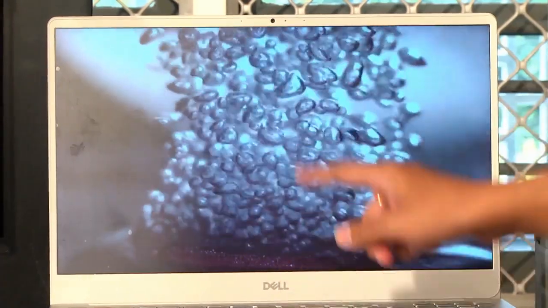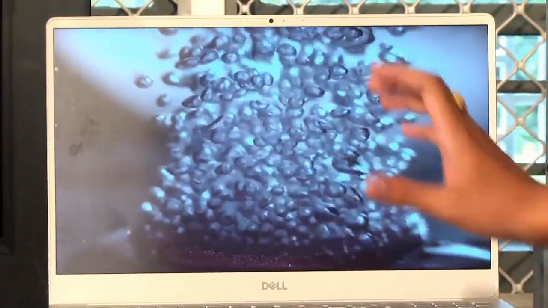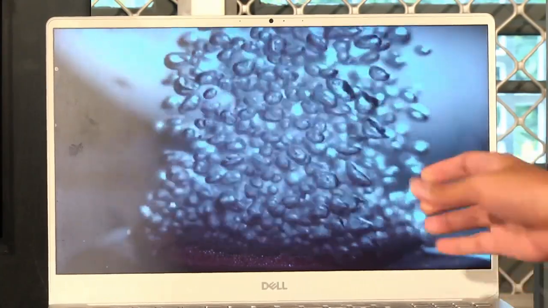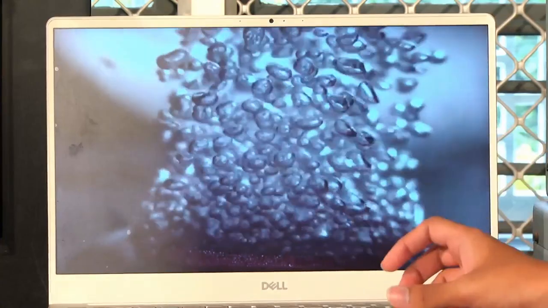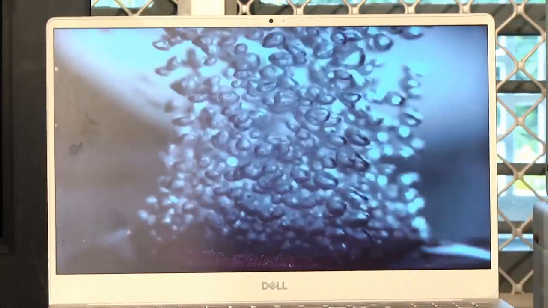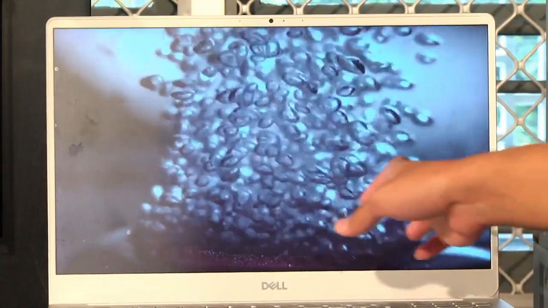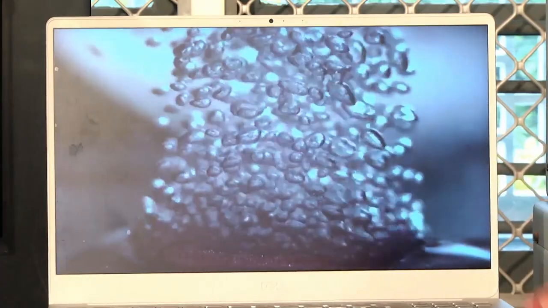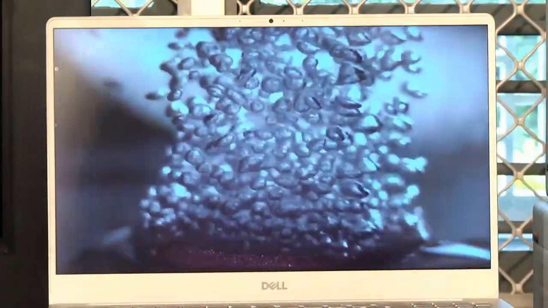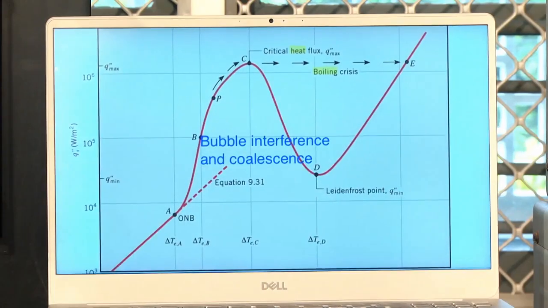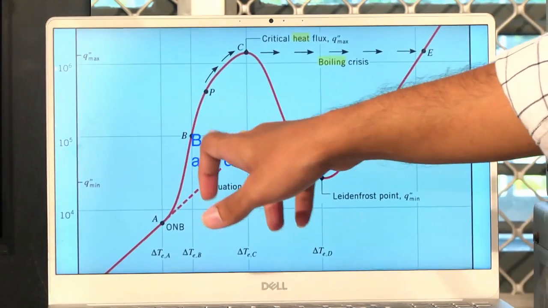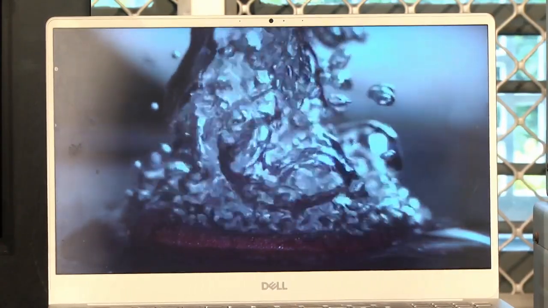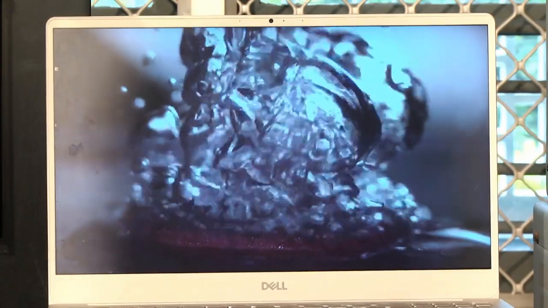The A here shows the nucleate boiling. This is a high speed camera. They have used high speed imaging so that they can capture the bubbles at very high frame rates. And you can see the surface is covered with small bubbles, and the bubbles are traveling upward due to the buoyancy forces. And now the second, A to B, includes the bubble coalescence, which is near the critical heat flux.